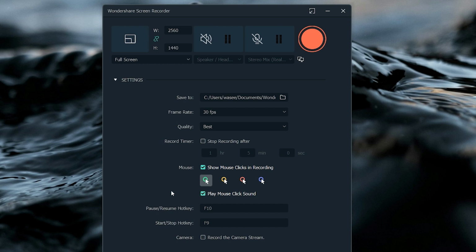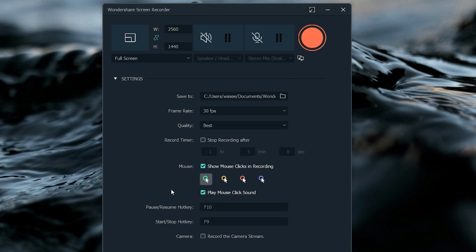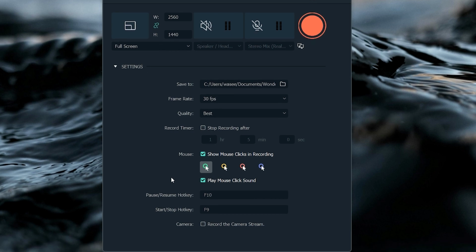If you want easy controls over your recording, I would suggest you to set up some shortcut keys. For example, if I want to pause the recording and then resume it after a few seconds or minutes, I can press F10 on my keyboard by default. It will just pause the recording, or I can press F9 to stop the recording and save the final video file. But I can click in each of these boxes and then press any keys on the keyboard to set up my own hotkeys. Simply click on the box and press that key.